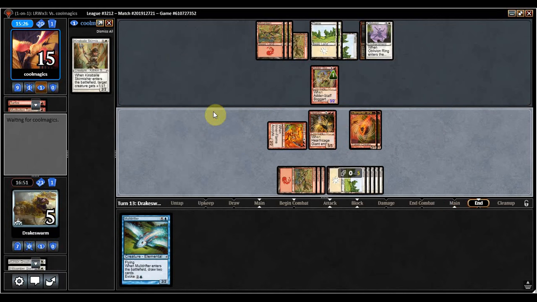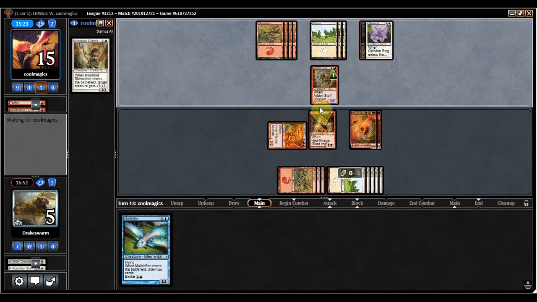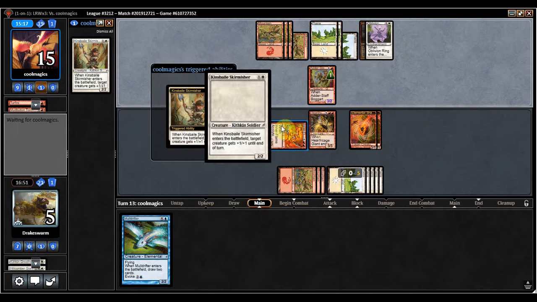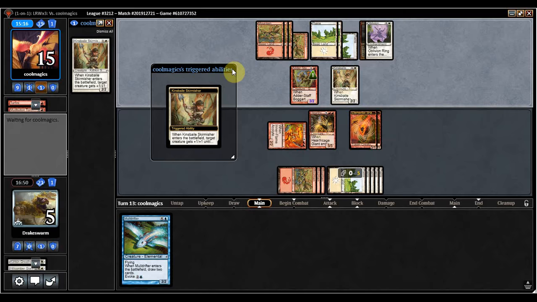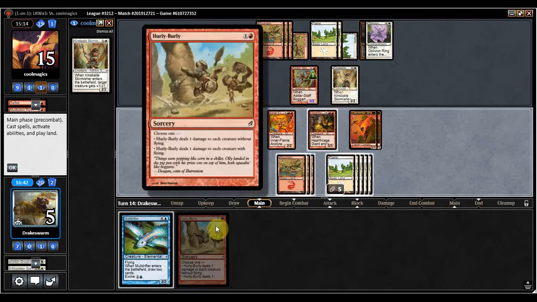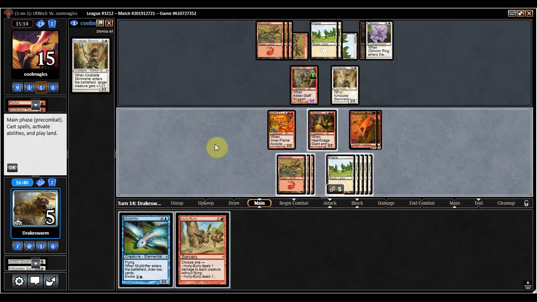Alright, so feeling a little bit better about this game now. Sacrifice an elemental, target giant gets +3/+1 till end of turn. Okay. So here comes Skirmisher. Yep. No attack. Ooh, Hurly Burly looking not great here. I guess I could send in the elementals. I could just send this in and force a double block of some sort.